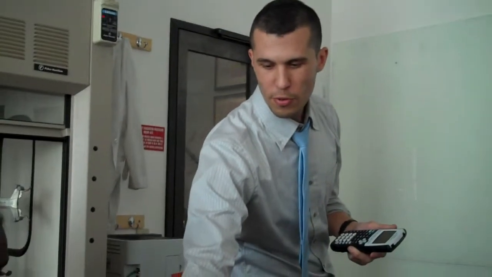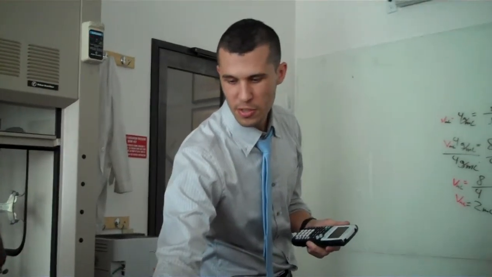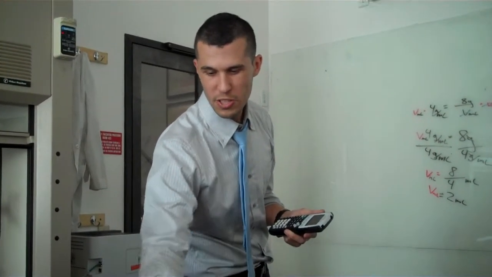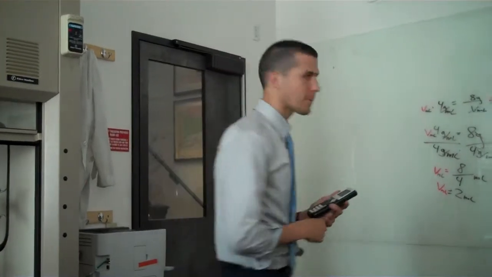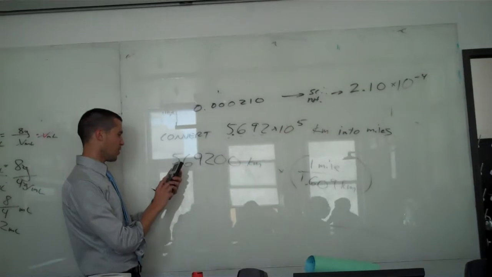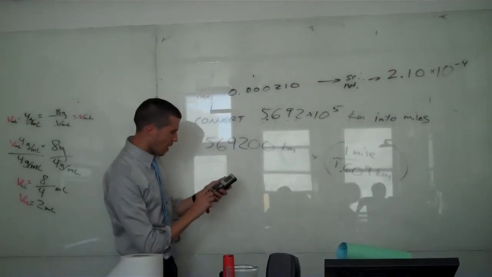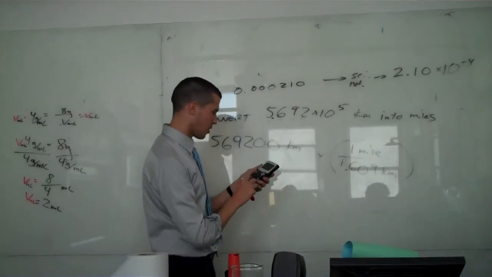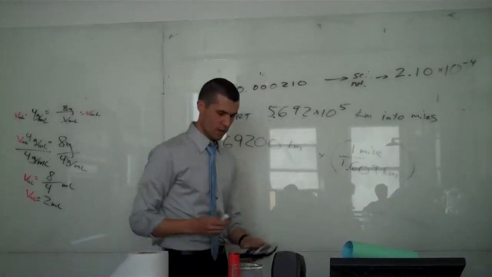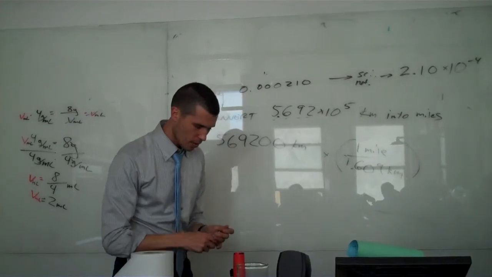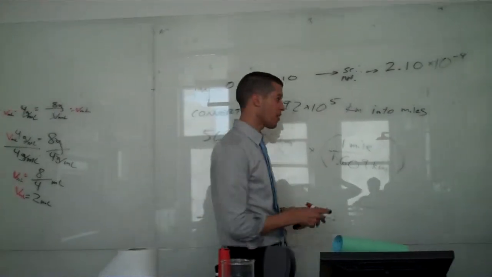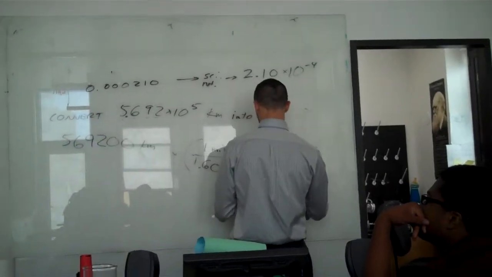Those multiplication factors. I wish there would be an easier way to do this, but for all those units, they're attached to that. That one's attached to that. These are all just 1. All right. So for this one, you take that big long number, 569,200, and divide that by 1.609, and you get an answer. You get something like this.